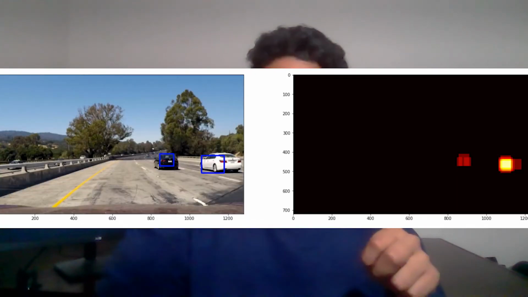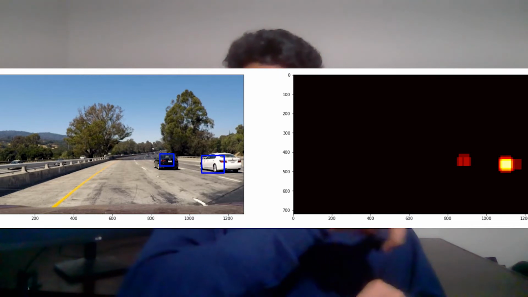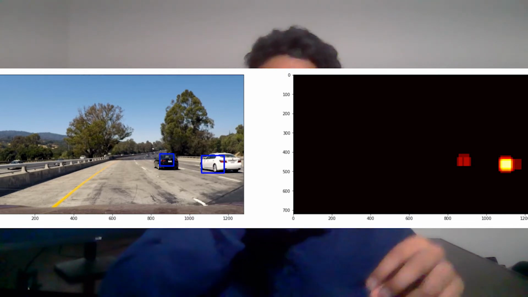Now that we've fed this into the SVM, we need to perform a sliding window implementation. What this basically means is that, just like in the case of kernels and the Sobel filter back in the lane detection slide, we'd have sliding windows which would scan the image, and wherever there's a car, we could plot that on a heat map. So say certain pixels where this rectangle was recognized as a car, we could put that onto a heat map. And now we would actually group the resulting heat map.